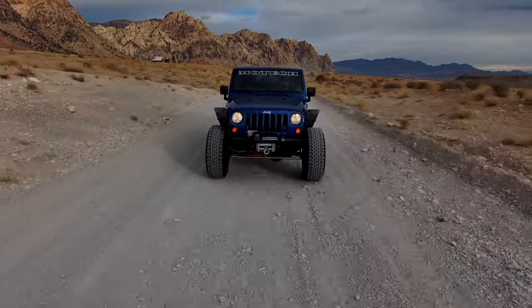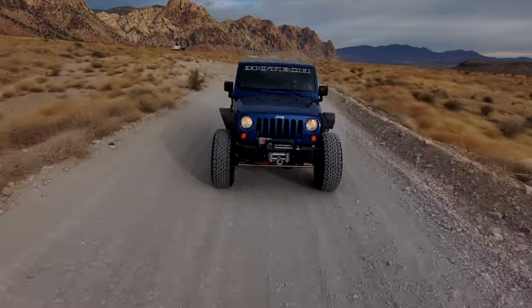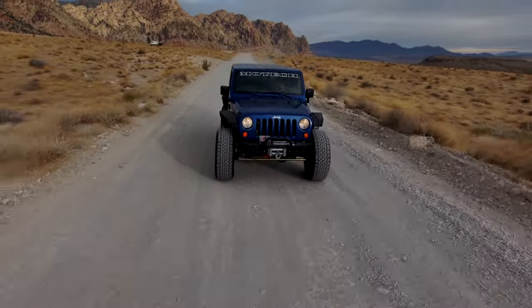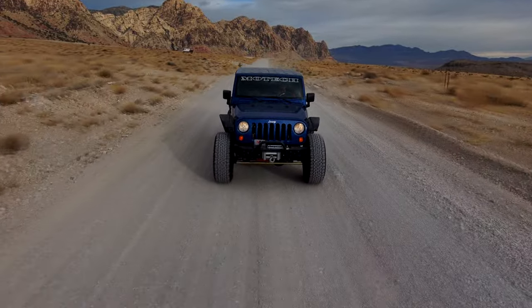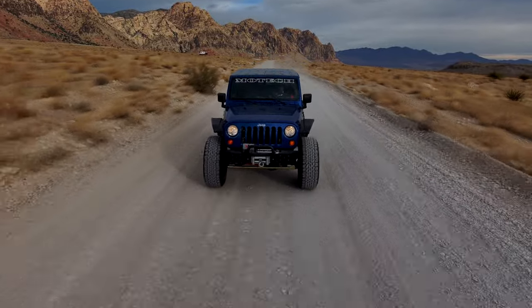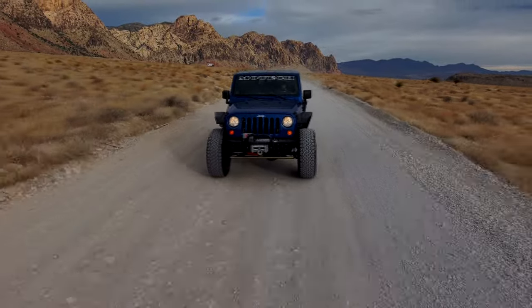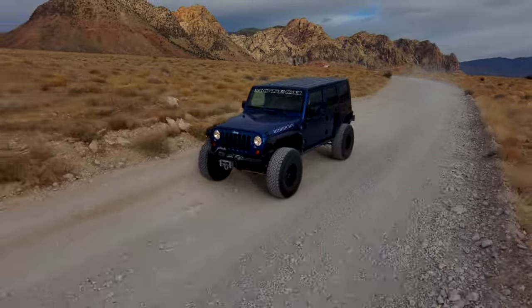We were doing V8 swaps on the Toyota pickups back in the day, but we decided to have a child, so we needed a four-door. So we picked up this brand new Rubicon in California and hit the road with it. It had all stock tires and accessories. We didn't add anything to it. Got on this highway to go to New York, and it was pure misery.